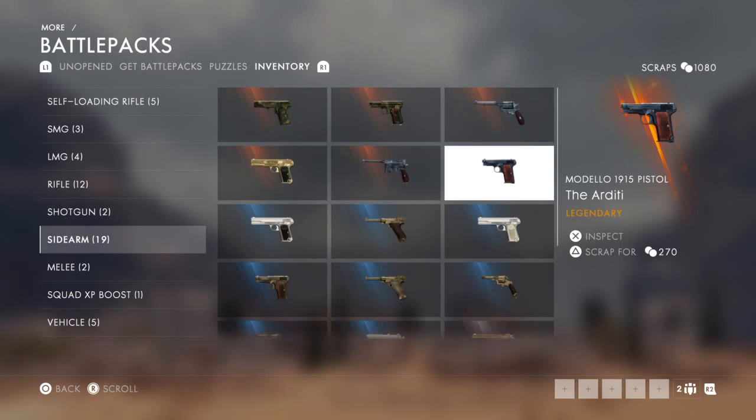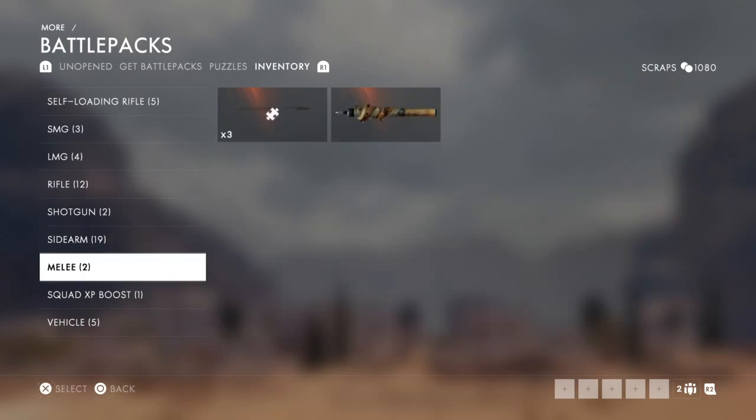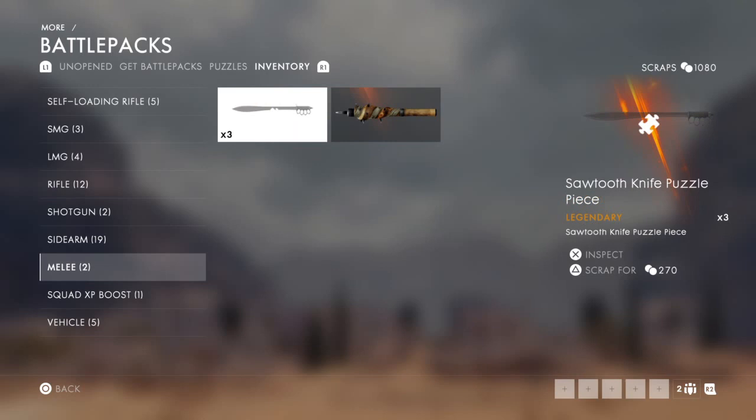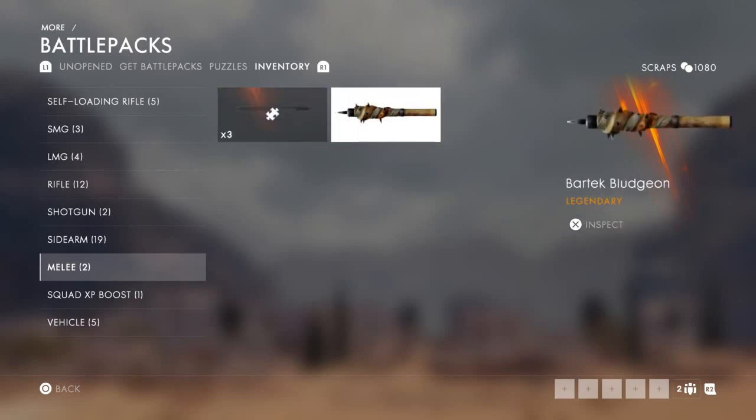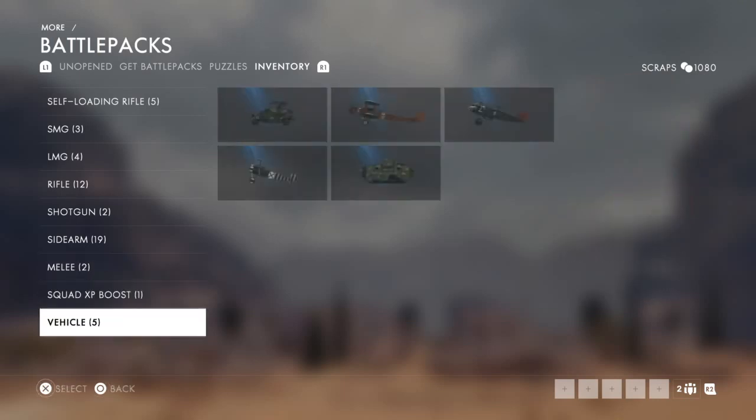It's actually a rather small gun, the 1915, but it's a pretty sexy legendary skin. It's got the dark stained grips in a very dark metal. I like that. Still haven't finished the sawtooth knife puzzle piece set. I think I need about 2 more before I complete that. But I did pick up the Bartek Bludgeon, so that's kind of cool. And obviously I like that I got 1 XP boost out of that last set.